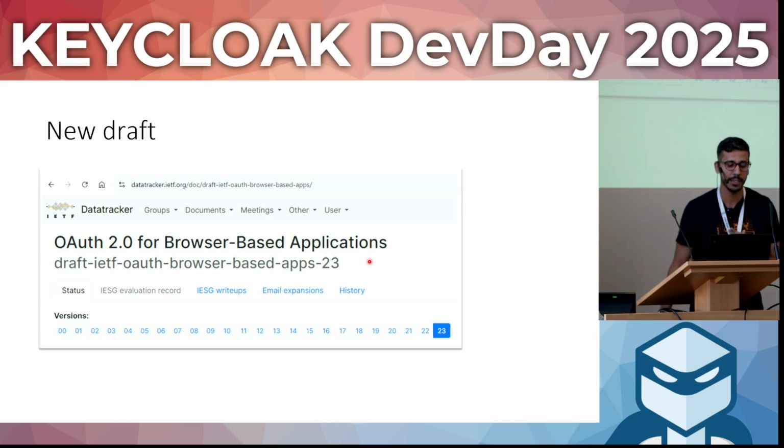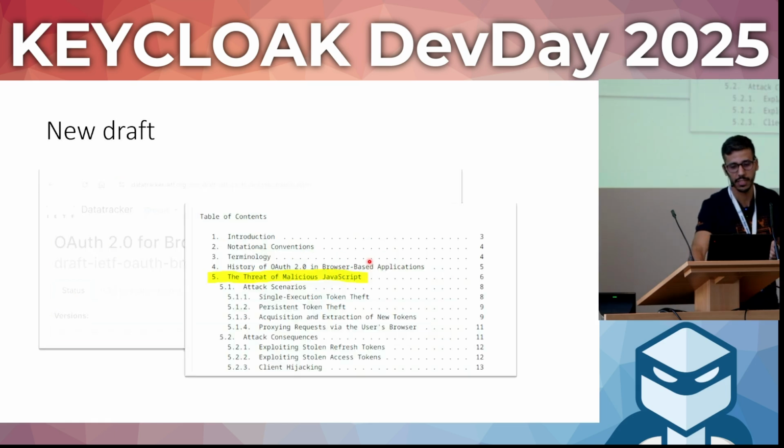There is another spec that is also still in draft mode, which is more specific to browser-based applications. And for the first time, we are explicitly mentioning the risk of token exfiltration using malicious JavaScript code, like the one we saw in the demo.